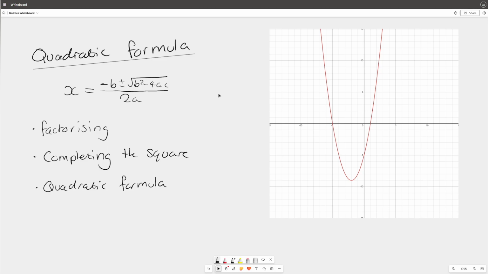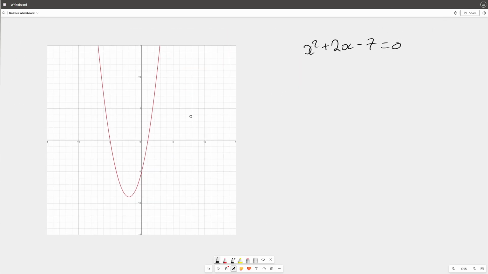Unfortunately, in the exam, this is not a great method to use in all cases because it can be quite slow, and you also have to use specific methods in some questions. So you shouldn't always use the quadratic formula. This should be a last resort, but you should know when to use it, as some questions that want you to leave your answer in decimal places or in surd form will require you to use the quadratic formula. So let's get into some questions.